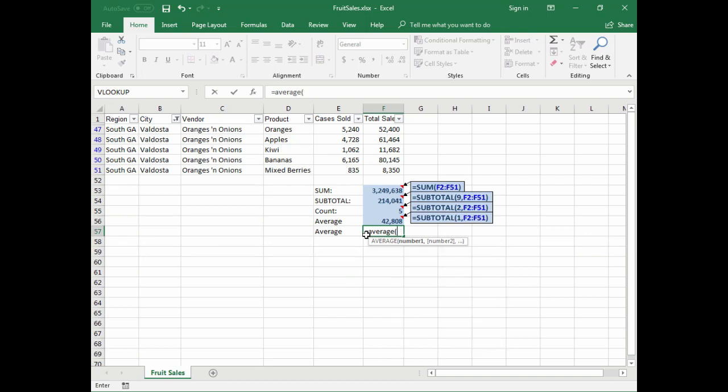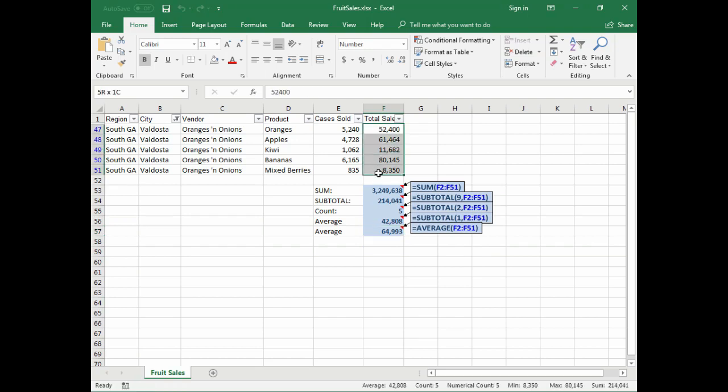Remember, the average function itself is adding up all the cells, no matter whether they're hidden or visible. So that's giving us the average for the entire list as opposed to just the visible cells. So for any of these, if we check our math here, notice we can get the largest value, the smallest number, the numerical count, and then the average there. So the status bar along the bottom lets you check your work with these worksheet functions.